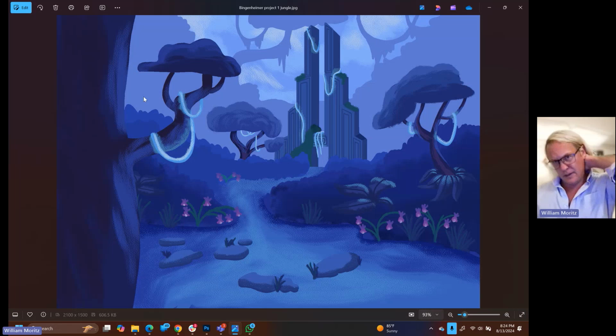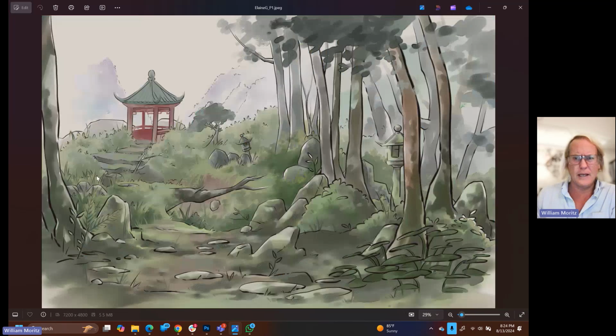The next thing within this one is we've got this tree over here on the left-hand side that's taking up roughly 1/6 of the entire composition. However, it's not really adding to the composition. It's not moving the viewer's eye in any meaningful way, and this is just creating dead space within the artwork. So there's a more interesting shape that they could have come up with for this tree form over on the left-hand side.